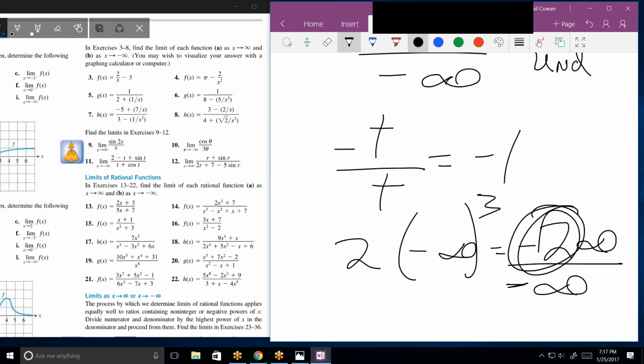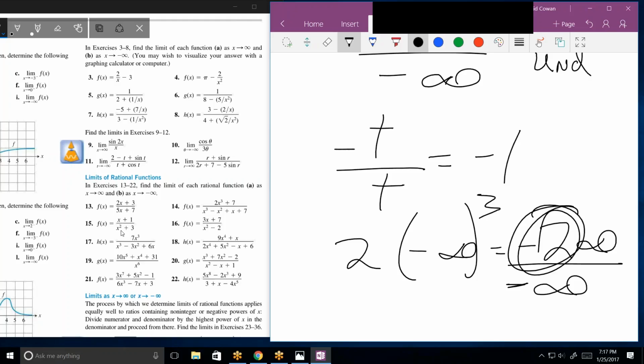1 over 1. No, in 15, notice that the highest degree in the denominator is x squared. Highest degree in the numerator is x. Deal only with those and you end up with 1 over x, right? And as x goes to infinity, that goes to 0. Again, you don't have to pay any attention to the 1 or the 3. The only thing we're going to look at is the polynomial and its degree. And when the bottom is bigger than the top, it always goes to 0.